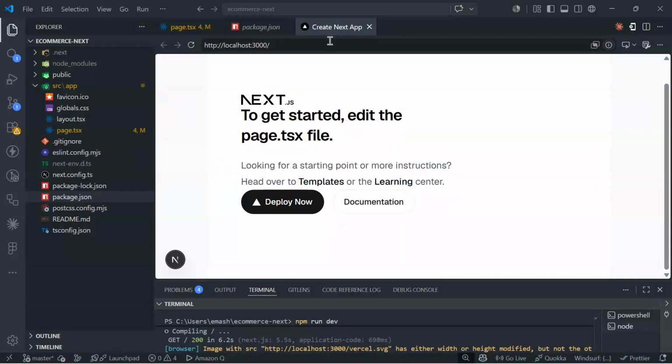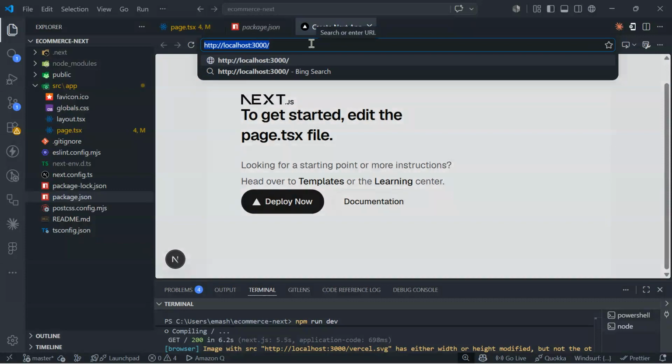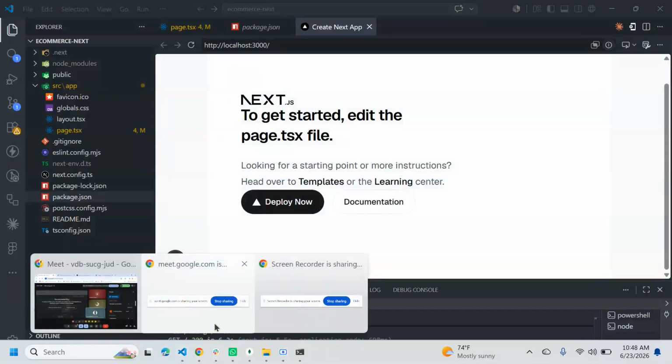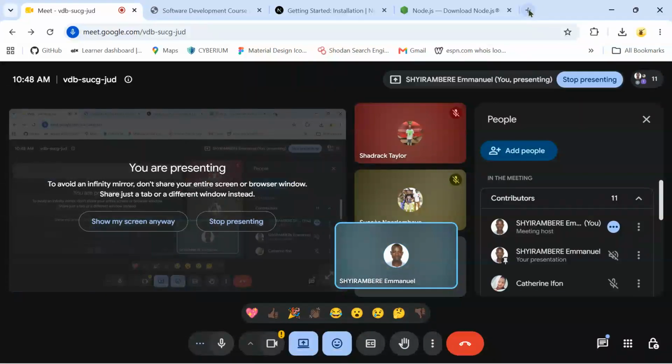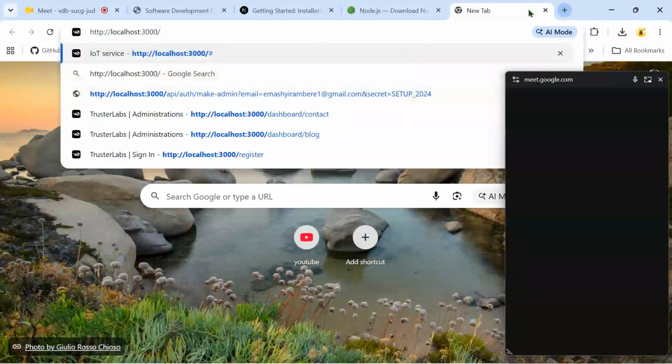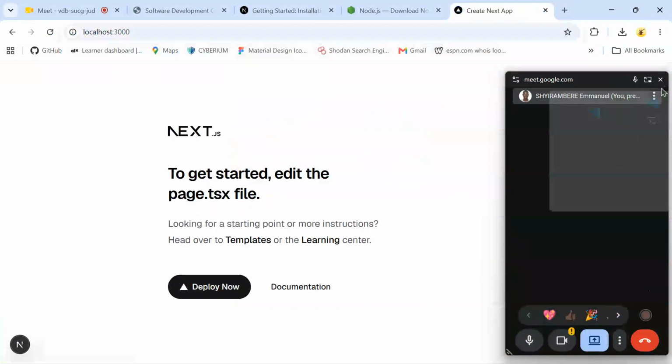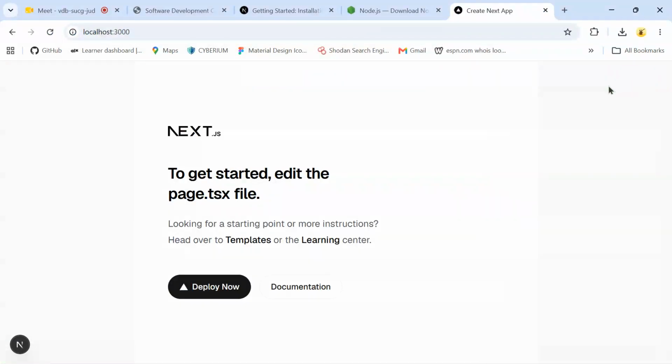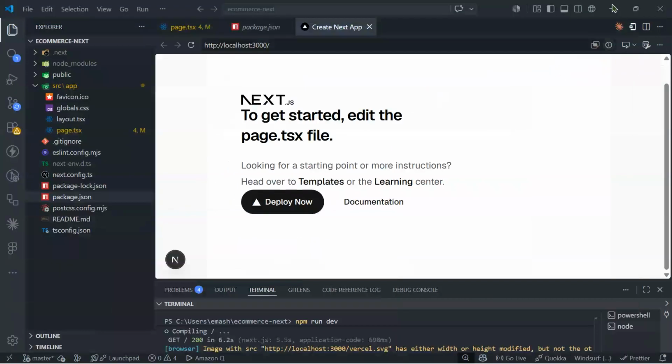Or if you want to open it in the browser, you can open your browser and put the same link, and it will open right away. So I think guys, this is the default page for documentation by Next.js.